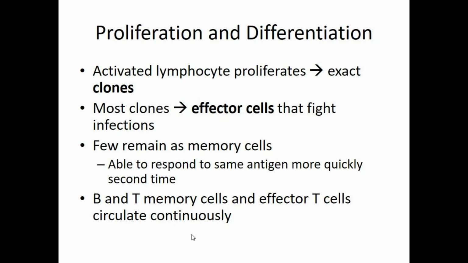The other clones, and there's a handful of these for every bunch of the others that we make, are going to be these memory cells. And so when we talk about the adaptive immune system having a memory, being able to have a stronger second or third or fourth or fifth reaction, the memory cells are what enable us to do that. Because these memory cells, it's sort of like a saved game, right? You don't have to go through all of this process the next time around. You're going to start on level 3 or whatever, right? And the next time this particular pathogen comes around, you've got the lymphocytes ready to go already on top of it.